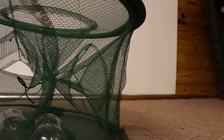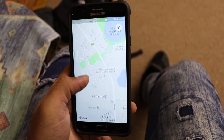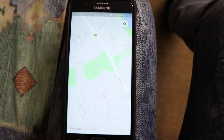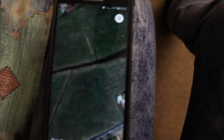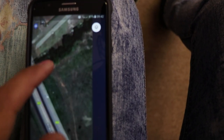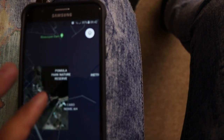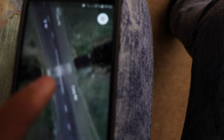Next, we gotta go on Google Maps and find where we're gonna put this thing to let it lay overnight, then collect whatever's inside tomorrow. It looks like there is a little creek here — let's check the satellite view. That looks like a creek, leads underneath the road. That's definitely a creek. Let's try heading to that little bridge — that's actually where I released the bass I caught. Let's try to put the net somewhere here.